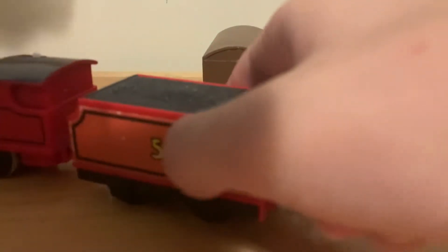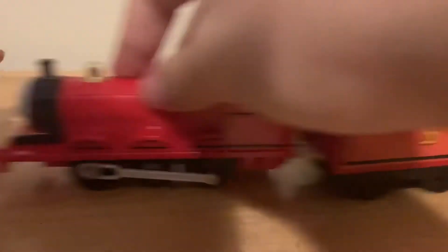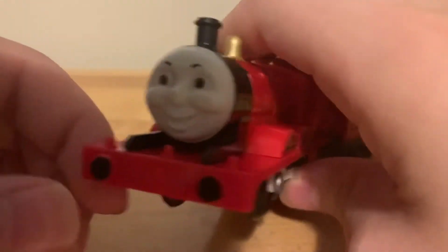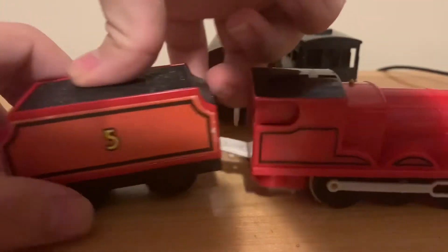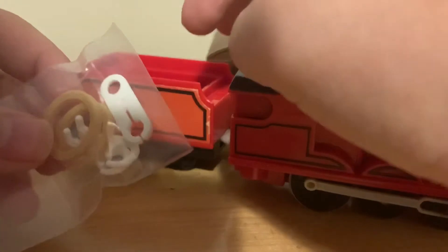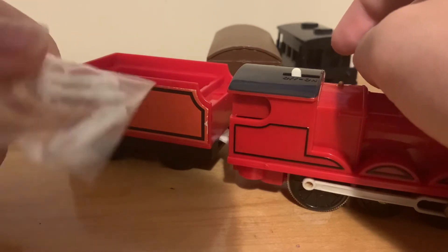And for the big item, we've got number five red engine, James. He seems to be really stiff — that doesn't seem very good. But check that out. Look at his face. This is the original Japan version. It's got the coal still. Look at that — free couplers and traction tires. That's so good. That actually makes me so freaking happy right there, because I've been needing front couplers, and I got two, along with traction tires.